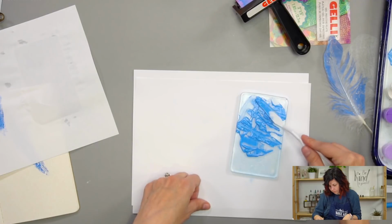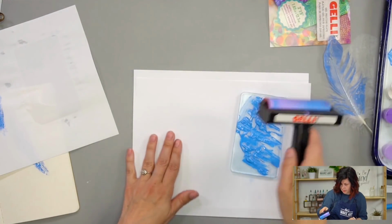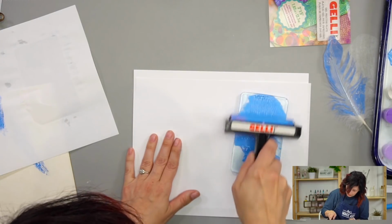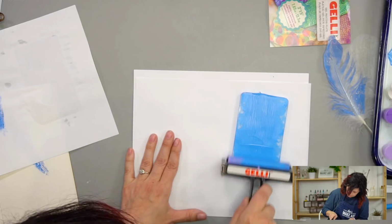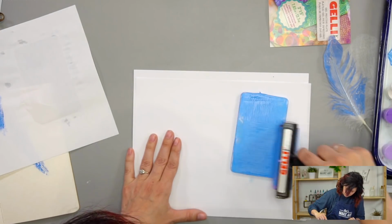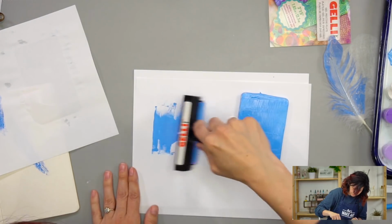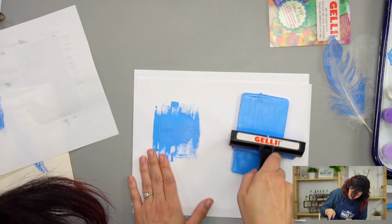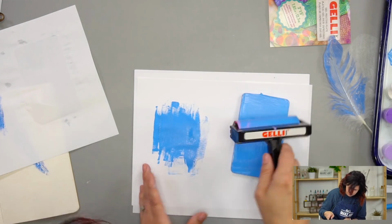Lots. Okay, so that's feeling good. Let's get this rolled out. Oh yeah, see how my brayer is turning now better? It's gripping a little better. Yeah, you have to give it some time to warm up. I think that's a big part of it. You can roll it the other way. Oh, he's fresh. He's like a day old. Is it turning? I said that, and now I'm like, is it turning? Oh dear. All right.